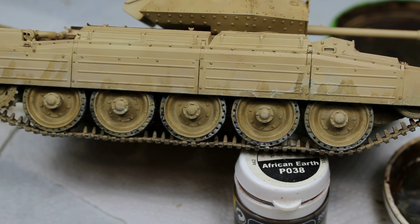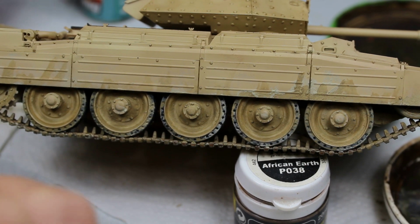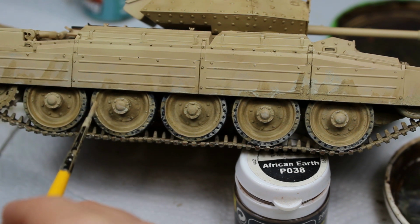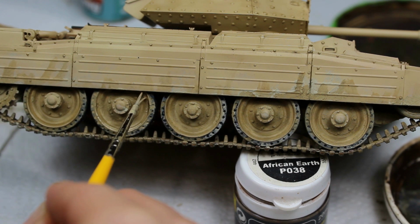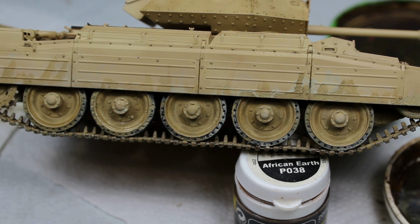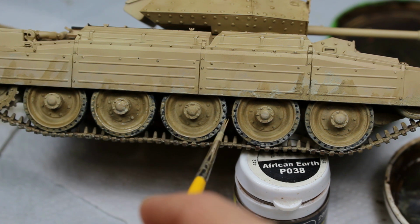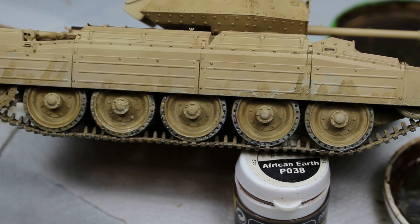So it's all about the layers is what we're trying to build up. We're trying to build up different layers of different colours, and that will add depth. So this is just another one of those colours that will then go on and add different marks. So we'll go over some, and we'll go around others. I'm obviously going over the tyres there. You might want to leave the tyres a bit more. It's up to you. You can do whatever you like with your model. This is being applied from up the sand shields down to the tracks. So that's one thing to bear in mind.